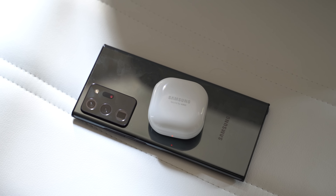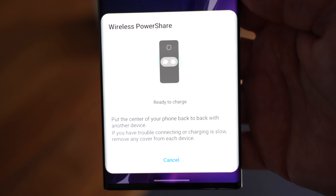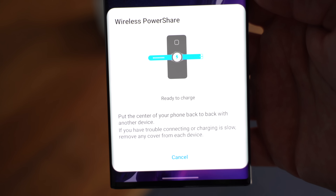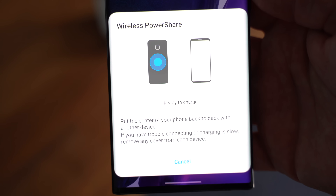Now, if you flip over the Note 20, what's on the inside here is what's really cool. We have a feature that could be really useful if this made its way to iPhone owners, and that's Wireless PowerShare. This feature is also not new to the Note 20, but it's still a great addition to really any smartphone. Wireless PowerShare allows users to charge just about any device that uses Qi wireless charging on the back of the Note 20 — think of your Note 20 as a wireless charging pad that you can take with you wherever you go.